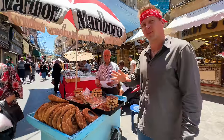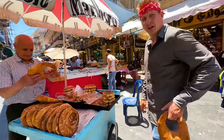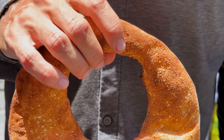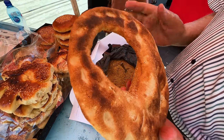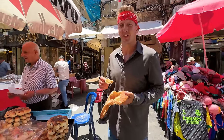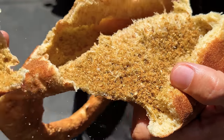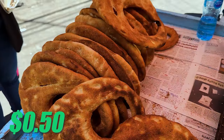Right here — a pastry cart. A few different pastries: one has coconut inside, one has dates inside, and one is just bread. This one looks like a purse! He's going to put a hole in it with his thumb, put in some thyme powder, bangs it around, and fills up the whole interior. There it is — a bread purse full of thyme powder. It tastes like salt, it tastes like thyme, it tastes like doughy delicious bread. For the low low price of half a dollar — I like it.